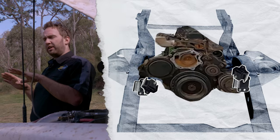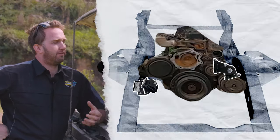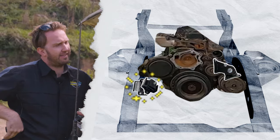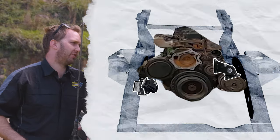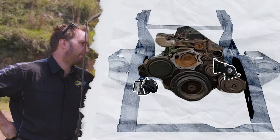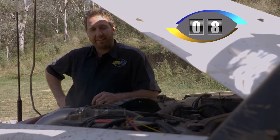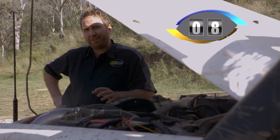As you're climbing up a rock ledge or giving the car a bit of grief, the engine's trying to torque away, and the left-hand mount is the one that would normally break. So we'll often fit a heavy-duty race-bred engine mount to the left-hand side, and we'll leave the factory one on the right-hand side. That dampens the vibration and doesn't make it too uncomfortable, whilst making it heaps stronger and more robust.